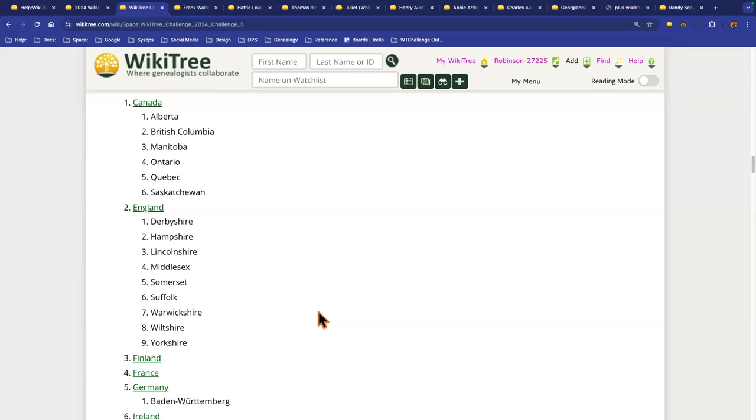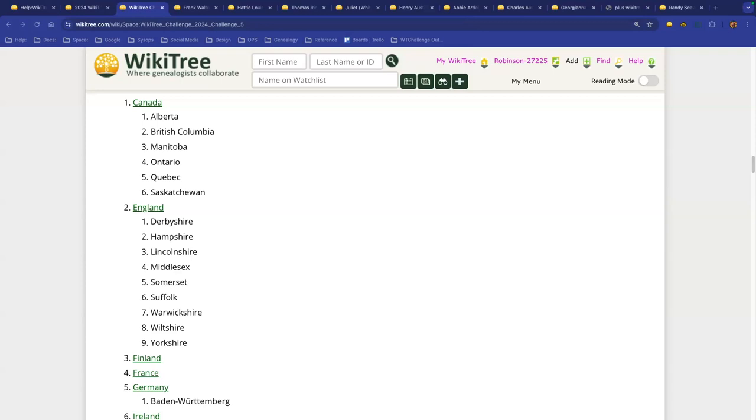I actually have an old project that I've known for a while that intersects with Randy's Brigham line, and I've done substantial work on it. There's still a brick wall, but I fleshed out as much as I could with the family because they're not recorded anyplace else. So I'm going to be moving that research into WikiTree, and then other people can work off from it in the future. That's exciting. Thank you so much for joining us for the challenge. No, thank you. It's my pleasure.